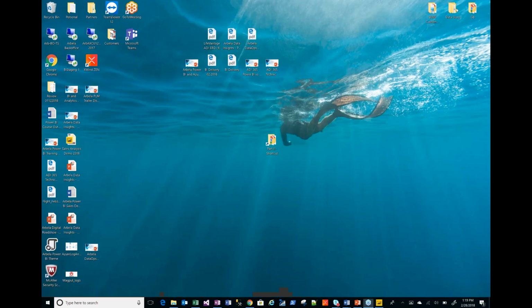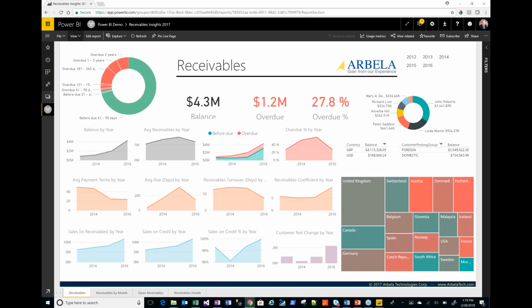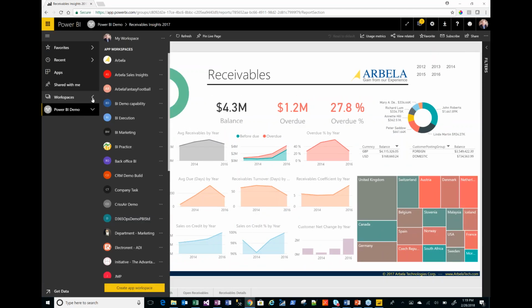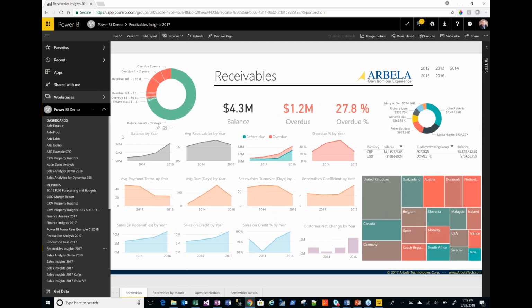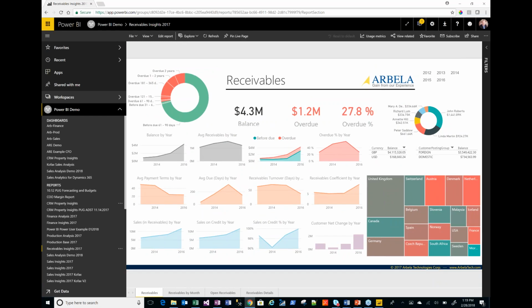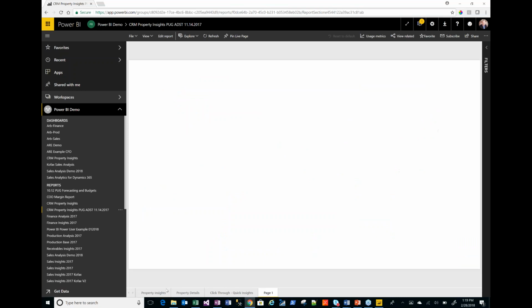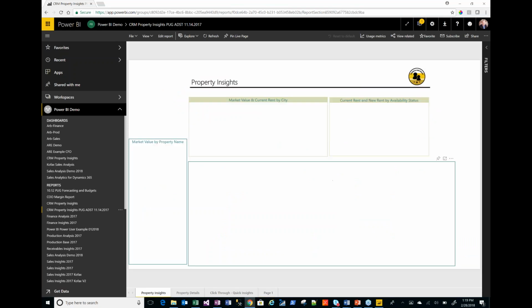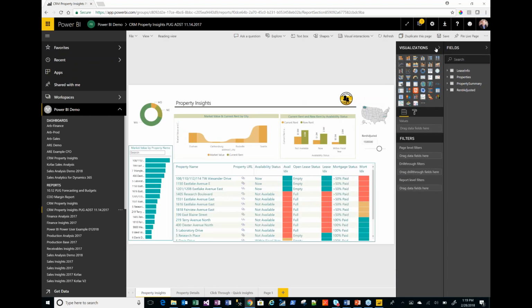So I'm in Power BI Web, so that's what's just loaded up here. I'm already in my work group, so my work group is Power BI Demo. Just gonna minimize this here. And so what I've got launched is this report. So this is what I just published to. And I know I published it because I made this page 1 that we'll come back to a little bit later. That's blank on purpose. So. But now I'm going to go into edit report mode here.